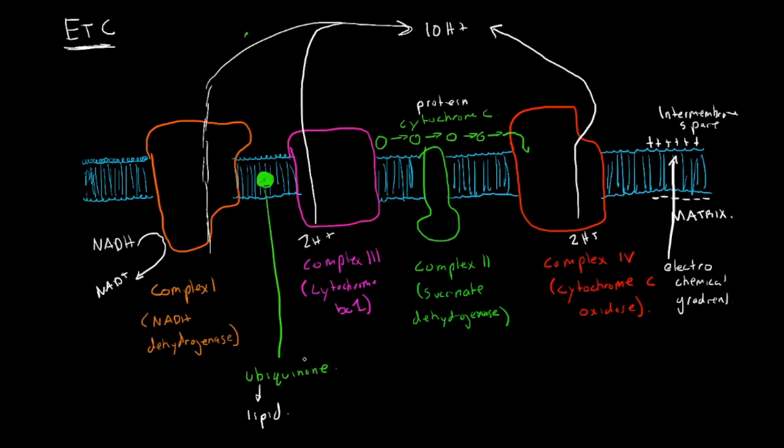And then I want to talk about ubiquinone. Ubiquinone is not a protein, but it is a lipid, and it stays inside the lipid bilayer. It has the ability to be reduced, so it grabs an electron and moves it like it's a little transporter bus. It can move electrons from one complex to the next complex. Cytochrome C up here is another mobile complex, but it is a protein. It's really small, and it's soluble. It's just a peripheral protein. It's not attached to the membrane.